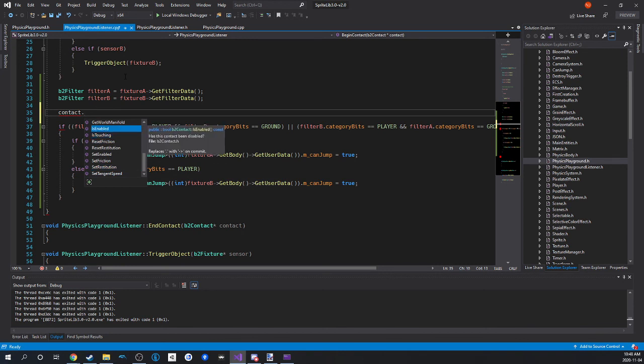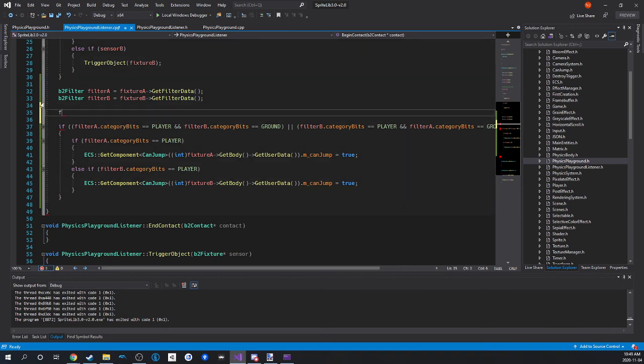This checks if they're enabled. There's a way to get the contact points.